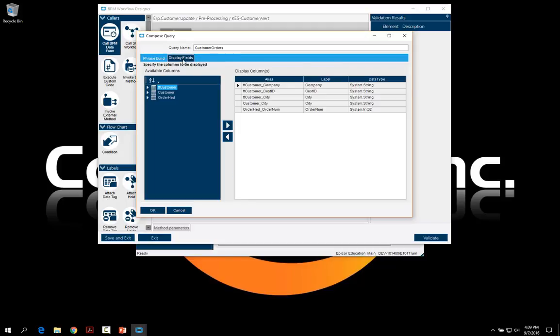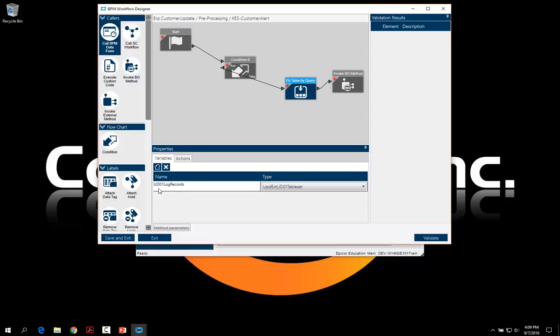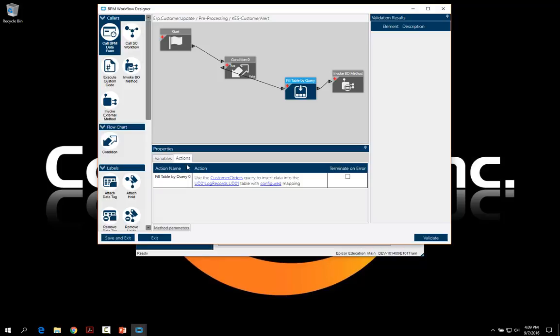And then we pick the fields to display, and as I mentioned, there are no options for testing your query, so we just say OK here. So that was our query, and then this is our target table, which was a variable that we defined with UDO1 log records as a table set.